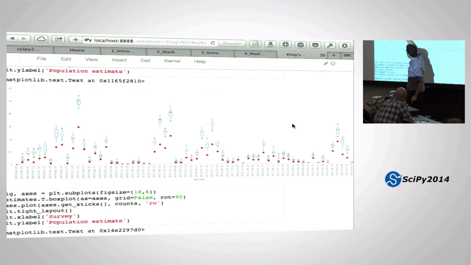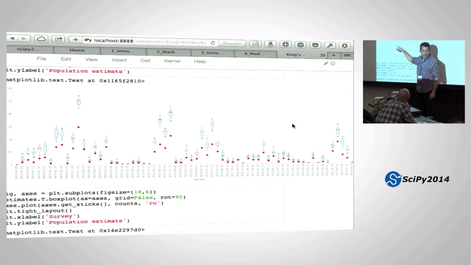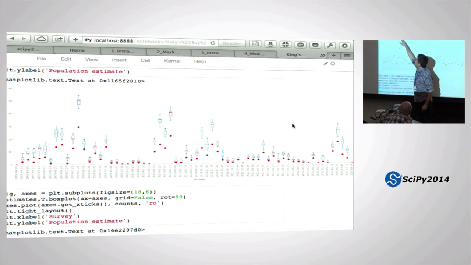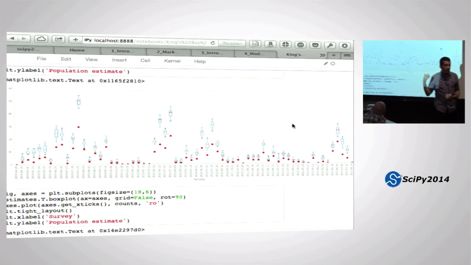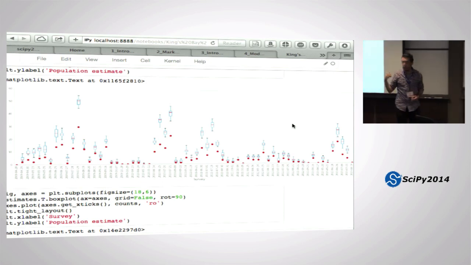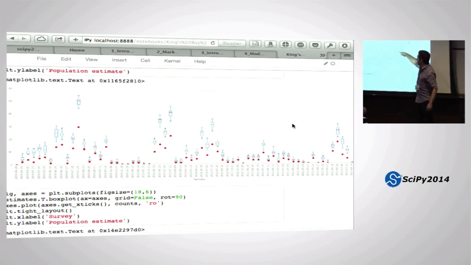So the manatees come, they go away, they come, and they go away. And the red dots are the observed number of manatees. These are the estimates, the red lines, the posterior median intervals, and so on. And so you can see we've got estimates of the number of manatees we missed, which is what we want. So we can use these estimates as sort of planning tools. You can see in some years where the manatees go in there that year.